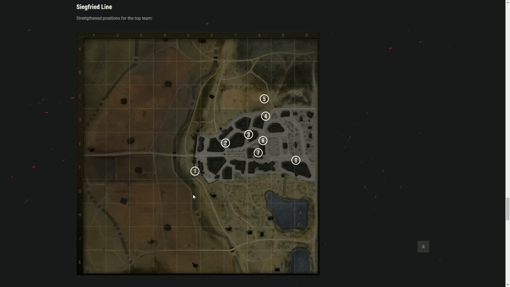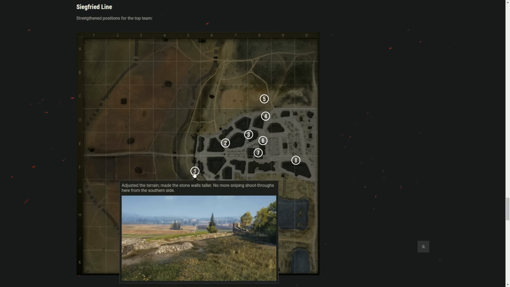But moving on to the next map, and next up we are going to have Siegfried Line, one of the oldest maps in this game, and it seems like we have 8 points of interest in the middle of the city. Well, besides that, point number 5. But let's start with number 1. Adjusted the terrain, made the stone walls taller, no more sniping shoot-throughs here from the southern side. And just look at the picture, guys, it is a lot taller. This is that first camping push for the light tanks, if I understand correctly, and now it is almost even ground.